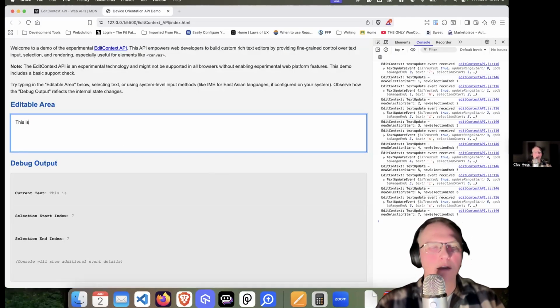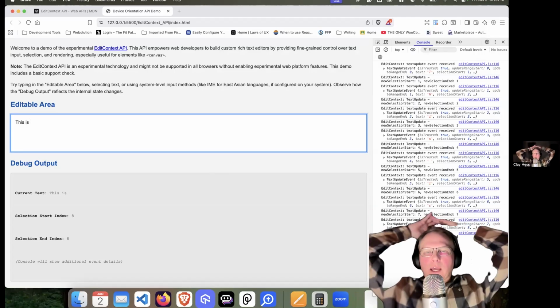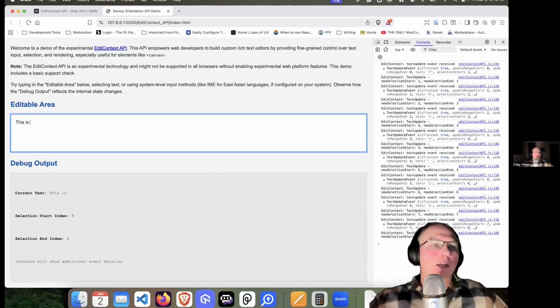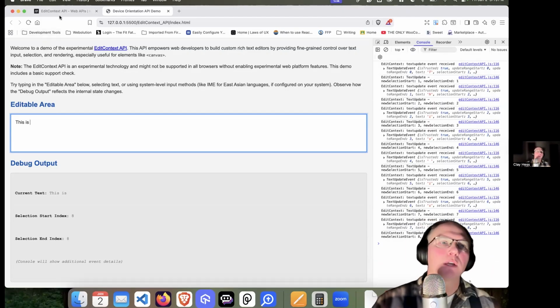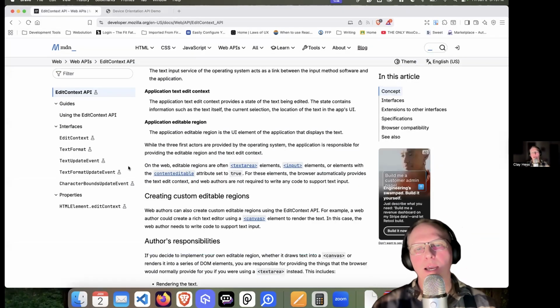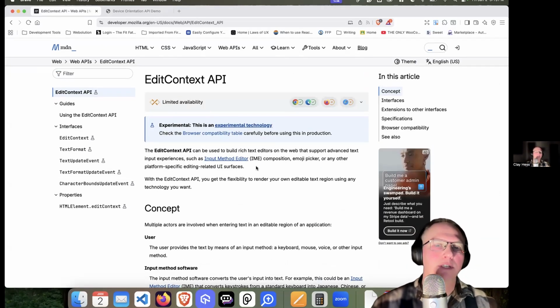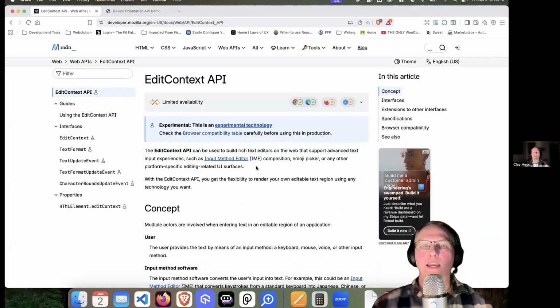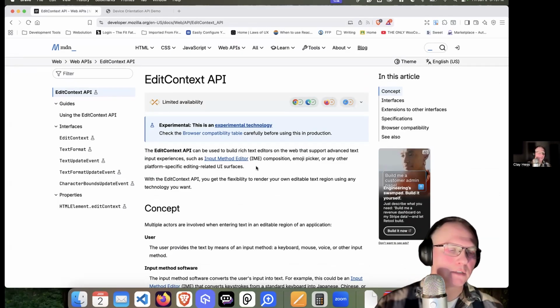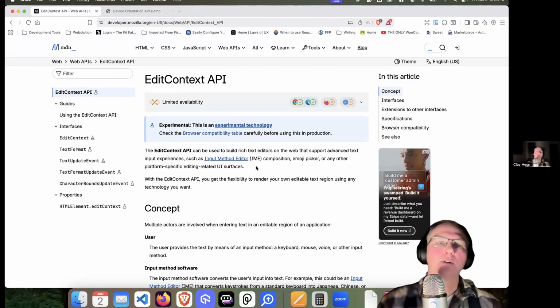So again, this allows you to create an editable area out of your HTML, like in my case, a div tag. I would recommend that if you're curious about this API, take a look at the documents here and at my starting code. If you want to do something more complex with the canvas tag and build something more rich-text-editor-ish, then great, go for it. I personally am waiting for them to make that native so that I don't have to rely on a library. Otherwise, it's a lot of work to build that rich text editor. If anybody has experience doing that and knows an easier way, by all means, let me know.